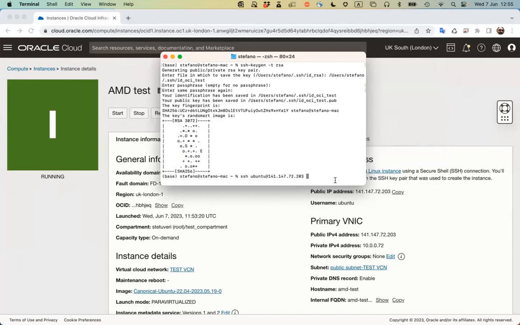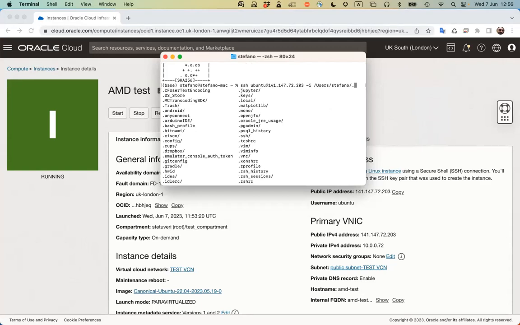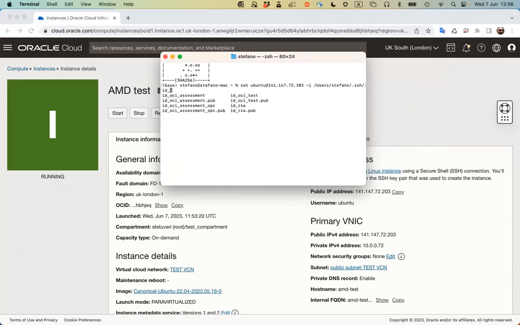Now we need to tell it where the file is that needs to be used. We give the full path just to avoid any problem. So /Users/Stefano, I think it's .ssh, and then it was id_oci_test.